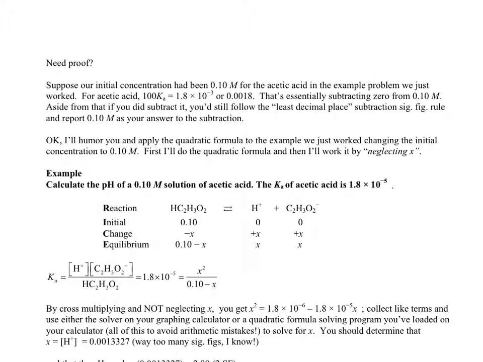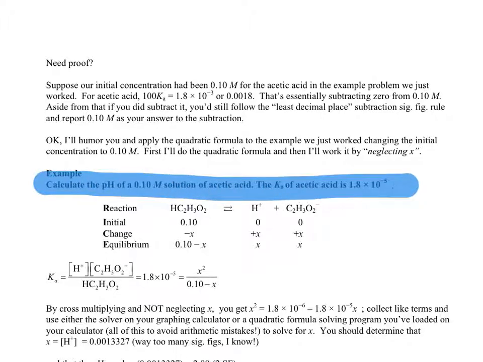In this next problem, okay, down here, we want to calculate the pH of a 0.1 molar solution, and the acetic acid Ka value hasn't changed. So now 0.1 and that times 10 to the negative 5th, those are different enough that we can say that x can be negated, and so we won't have to use the quadratic. So we're going to solve this one. So we have our initial, our change, and our equilibrium given. They already set up the RICE table for us. They wrote out the Ka expression over here, and then we're just going to plug everything in.